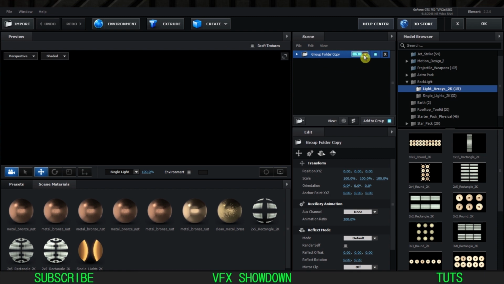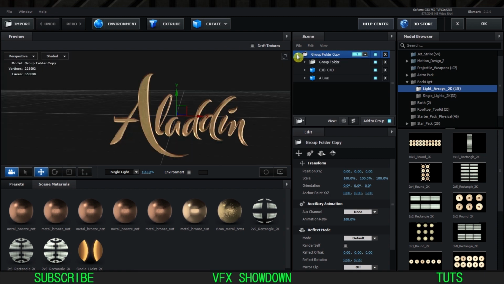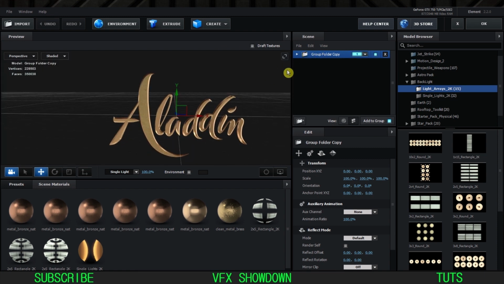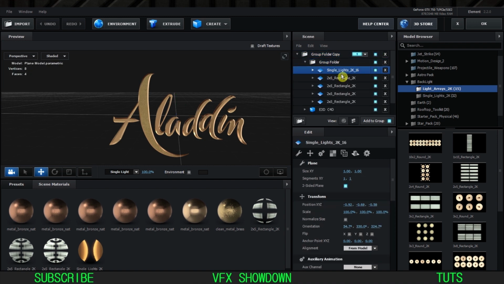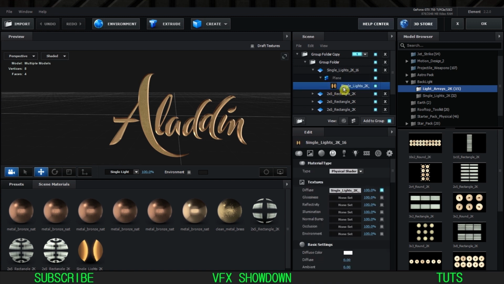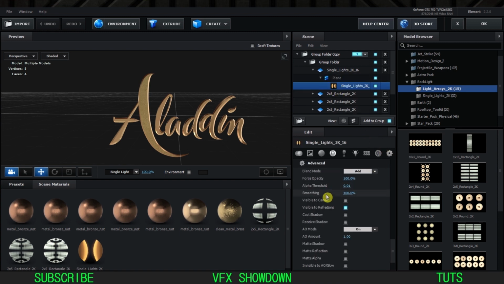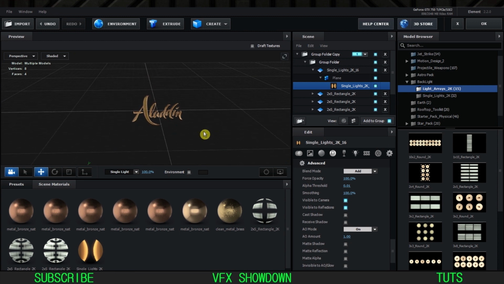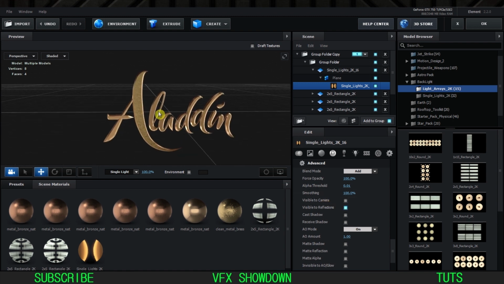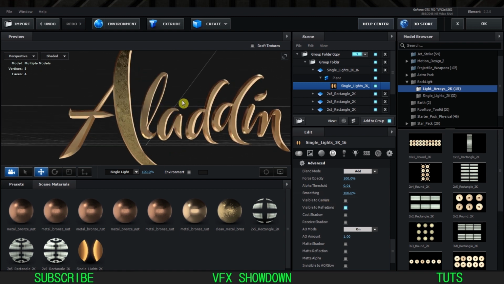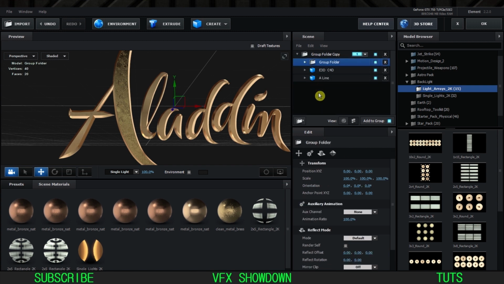As you can see, we are in group 1, and in this folder we have everything, and I'm gonna show you why those things are not showing: in the material, in the advanced, I just disabled the visible camera off. That's why they are not showing. If I enable it, you will see them pretty easily. If I uncheck it, they are affecting the title, but you can't see them in your viewport in your After Effects comp. So this is pretty handy.